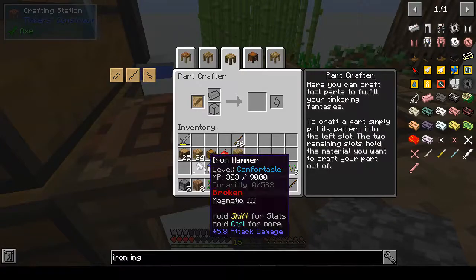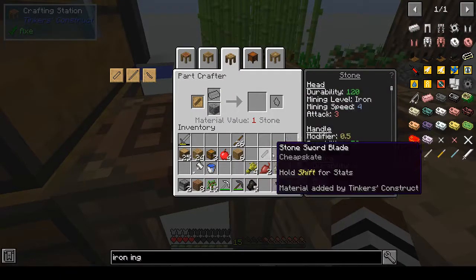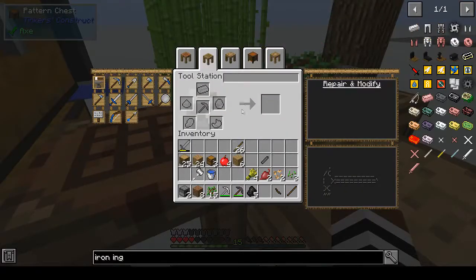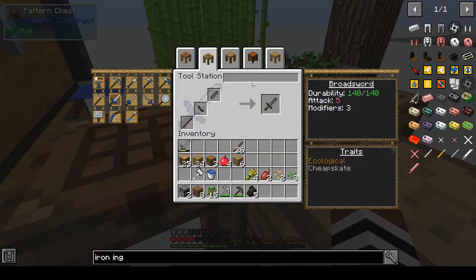Part builder. Okay. No, it didn't need to come out. I keep forgetting that. Tool station. Sword. Put it in. You can also shift click it in. And you can name it. I'll just name my sword Bob. Because why not?